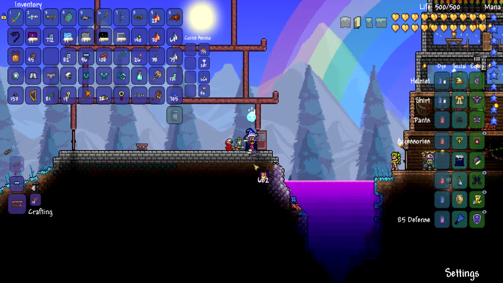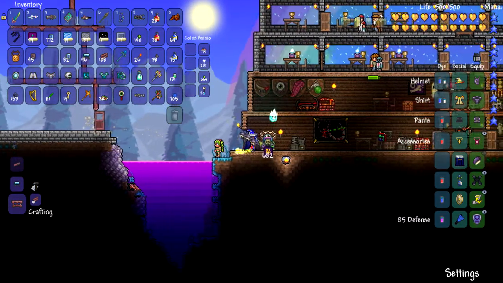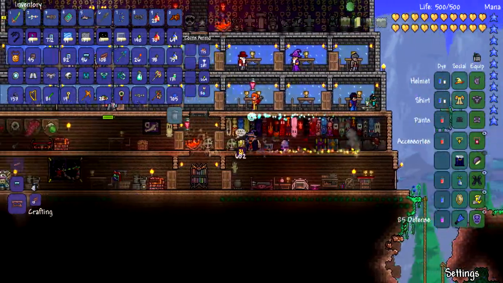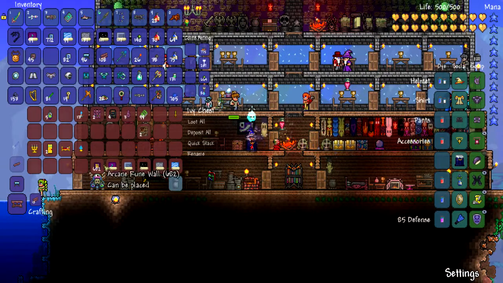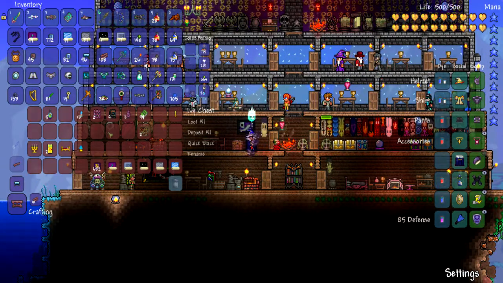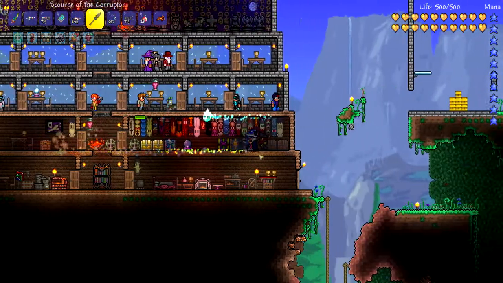I don't think I need the arcane room wall. I don't think it'll match our theme. So let's put that away. Actually, we'll put it here. There we go. What else? I was just thinking. Oh! I want some snow brick.